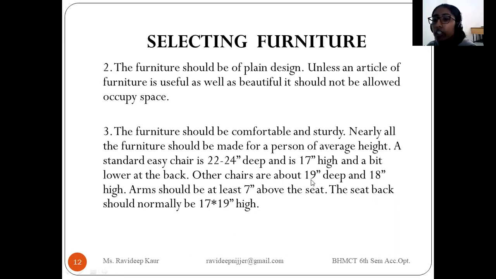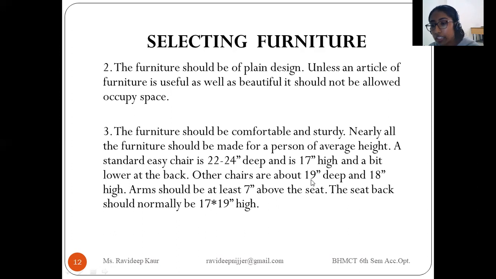Then furniture should be of plain design unless an article of furniture is useful as well as beautiful. It should not be allowed to occupy space. Then seek the design of the furniture. If the room has a particular architecture, then it should match that. And the second thing is that it should be of a plain design unless the furniture is beautiful and usable and does not occupy much of the space.